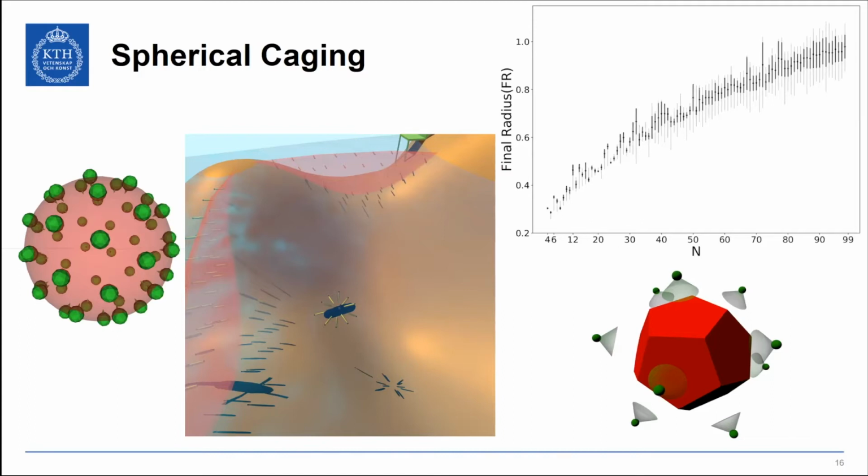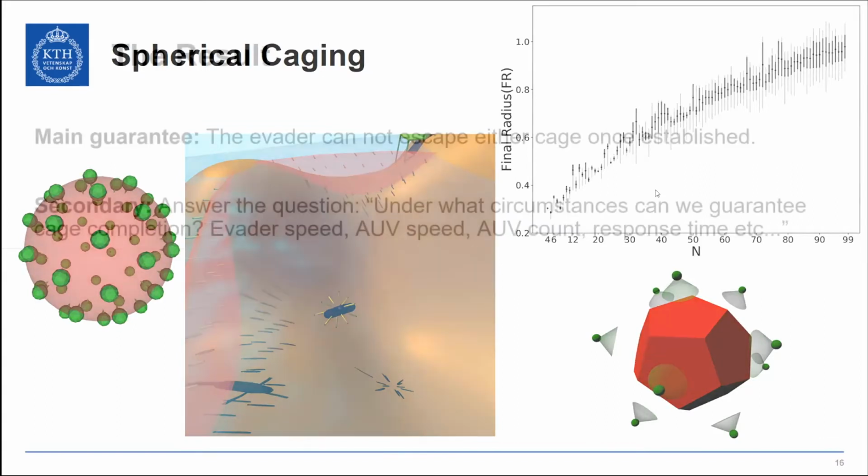At 99 AUVs, the radius here is a normalized distance, so it doesn't have a metric, but you can see the curve is getting worse and worse as you increase the radius or the number of AUVs. That's why we need the wall types to get there first, so that we don't need a large radius. We can just do well with a small radius with few AUVs.